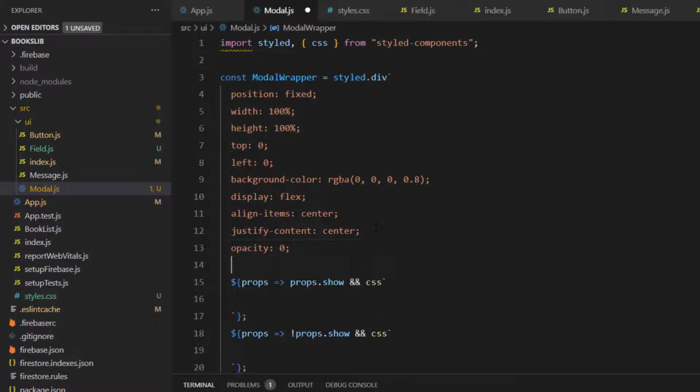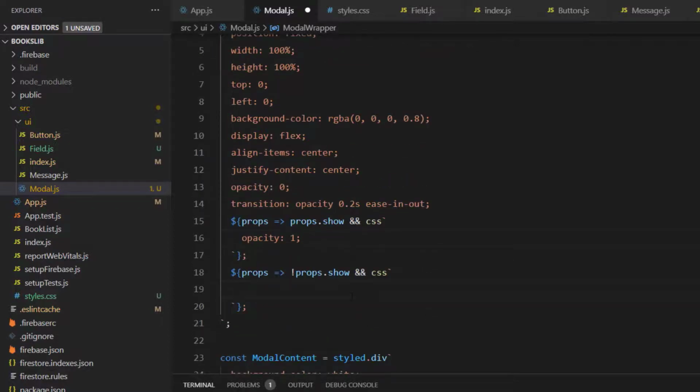Plus, I will add a transition for opacity with 0.2 second and an ease in and out. Now, in case it is visible, the show is true, the opacity will be 1. In case the show is false, the opacity will be 0.